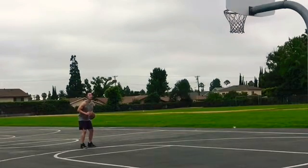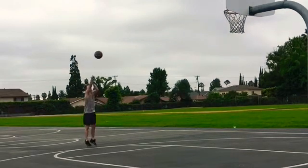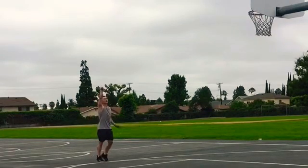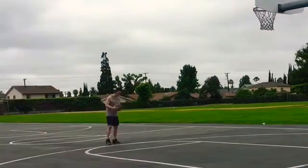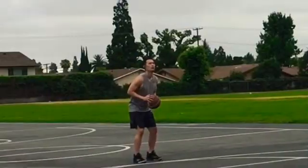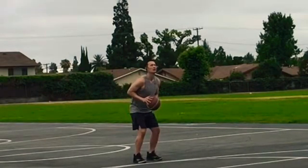So here I am shooting, and the drill that I do to help my timing right away, to get back into a rhythm of shooting, is no jump three-pointers. It's basically like working your free throw shot, but I'm doing it from 3-point distance because you have to time it up a little bit better, and since it's further, you really have to rely on the transfer of energy from your legs up through your arms and using your whole body to shoot. Sometimes when guys just shoot free throws, they can just use their arms, or they'll have a different form when they shoot free throws, and it's not really like a jump shot.